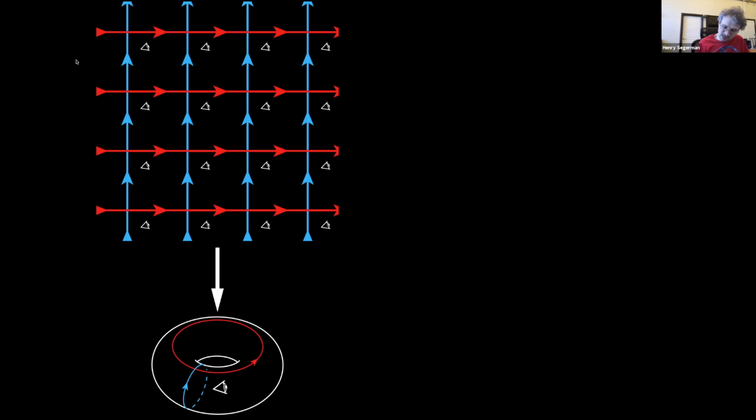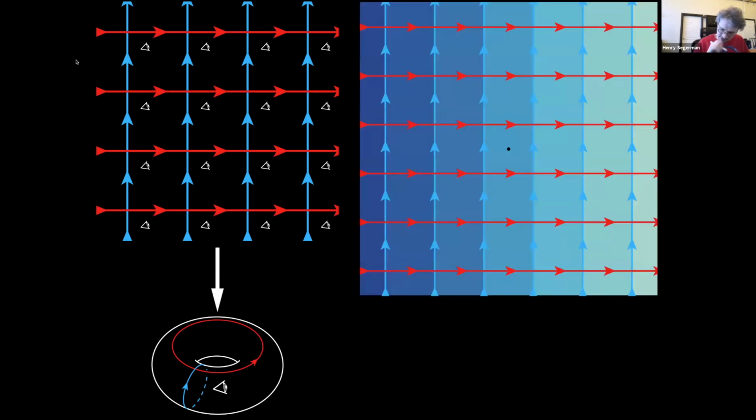And let me add an extra rule. So suppose that you're here at this dot. This is just another copy of the universal cover of the torus. Suppose you're here at this dot, and I'm going to make this rule that when your light ray passes through the blue arrow, in this direction, things get lighter.